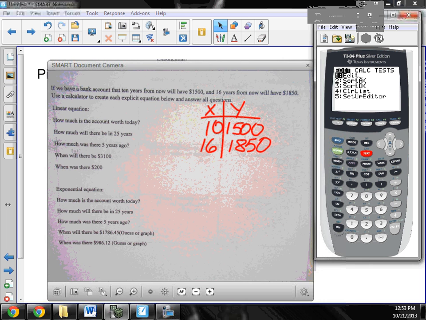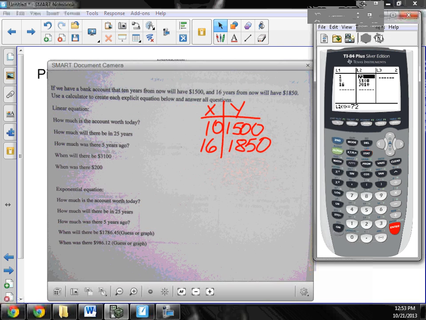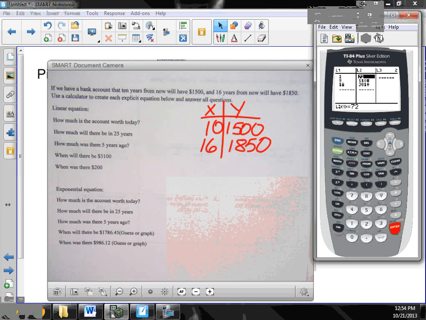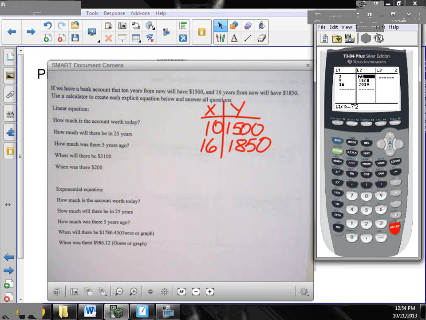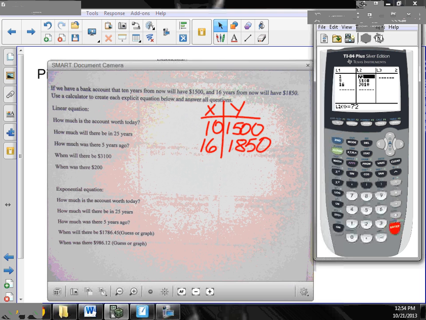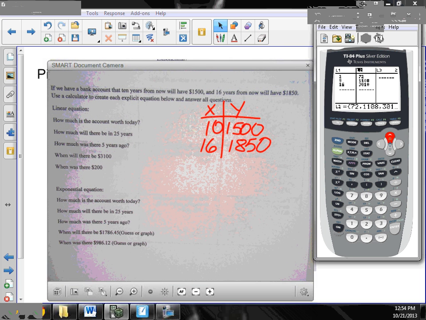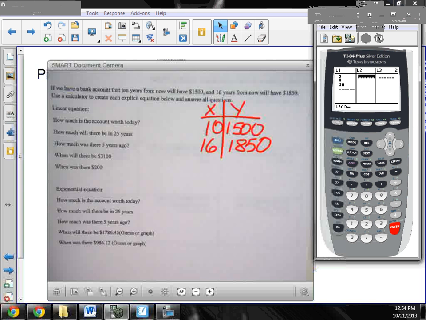So we're going to go into edit and hit enter. Now I have information in there. You may or may not. It doesn't matter. Never push delete to get rid of numbers. If you accidentally push delete on one of the lists, it will disappear. And then we have to do something to bring it back. So does everybody have list 1 and list 2? So you have an L1 column and an L2 column. So go to the top of the list, and instead of pushing delete, throw it away and move everything over. Press clear and then hit enter, and all the entries should disappear. We do that for list 1.